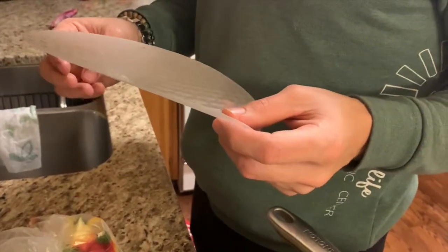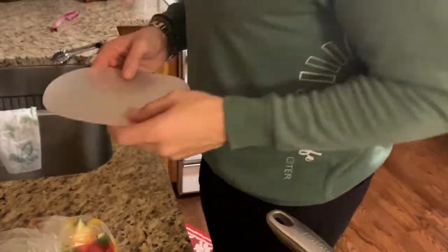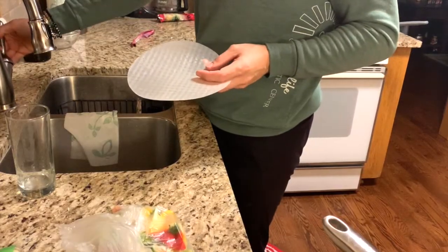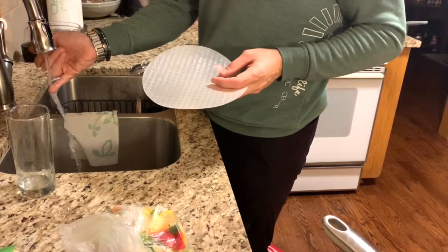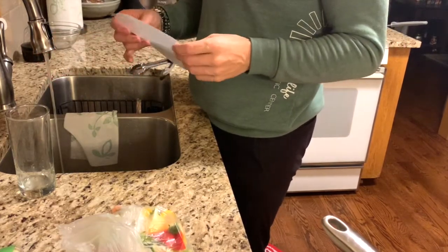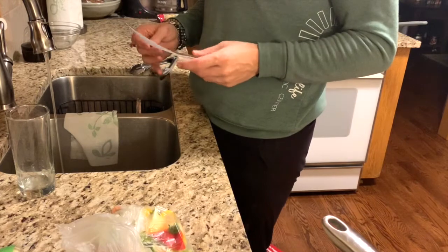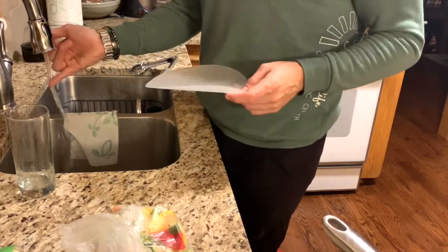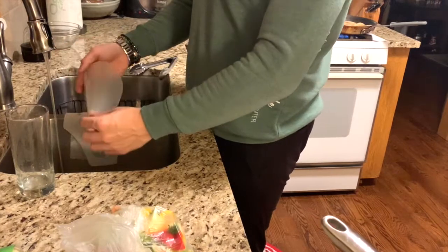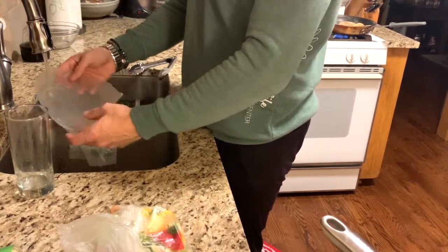So this is the spring roll wrapper. It's delicate, yet somewhat firm. So if you watch over here by the sink, I'm going to turn on just warm water, not hot, not cool, pretty average. And then I'm going to preface this by telling my girlfriend that we're going to turn the camera back to the cutting board after I get this damp. She says thank you, even though you can't hear it.